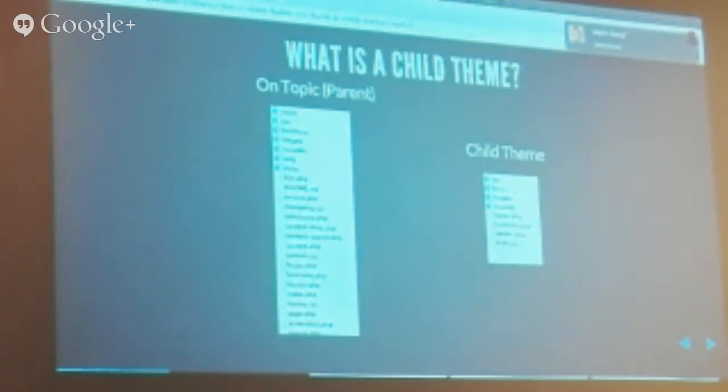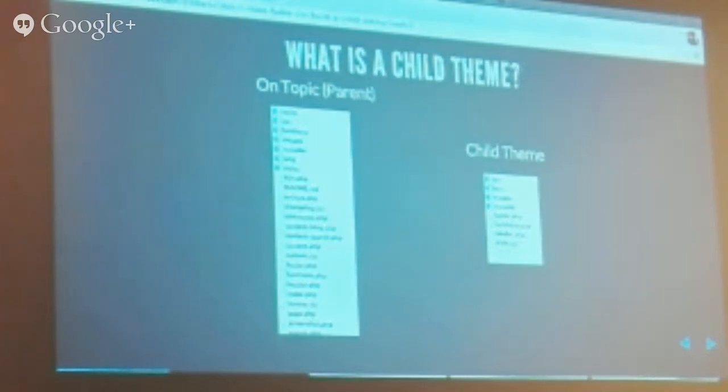Yes? I have a question for you. Why do you have a CSS folder when the style.css is in there? I like to separate out my CSS styles, so I'll have a print style sheet that's inside a CSS folder. I'll have like an IE8 specific style sheet versus having everything in one file. It just makes for a cleaner code base, easier to modify and maintain. Now, is that what we need when we create a child theme? No, okay. I will get to that.